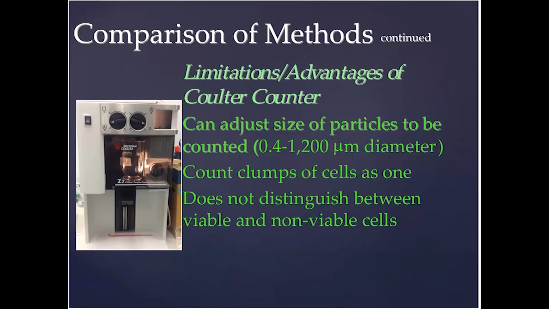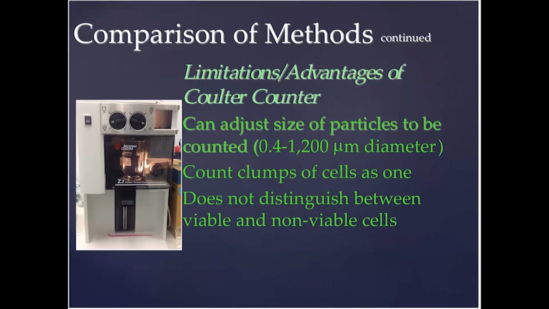Okay, the Coulter Counter has some advantages and disadvantages. First of all, it's very fast, so you can count a lot of cells in a very short period of time. And you can actually adjust the size of the particle to be counted. So if you count cells like we use, somewhere around 10 microns in diameter, I usually set it so that it will count any size above 4 microns. The only disadvantage is that if there was a clump of cells, it would be counted as one, unless you specify that the machine would not count any large clumps. Of course, if you set the machine so it doesn't count any large clumps, then it will not count a clump of cells at all.